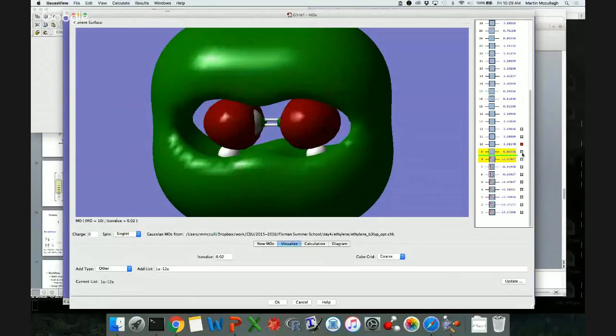Okay, so why am I doing all of this? Well, you can see how somewhat challenging it is to pick out the nature of these orbitals, and it just takes experience in looking at them. But we're going to do it for benzene, and you're going to see in a second. We're going to try to create a particular CAS, complete active space, of certain orbitals, in particular the pi and pi star orbitals. So we're going to have to look at the orbitals and figure out which ones are pi and pi star, because we have to tell the program we want these orbitals to be in our active space. So we have to tell it exactly which ones.